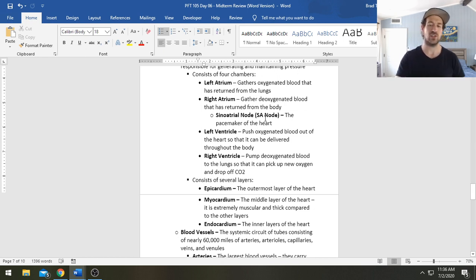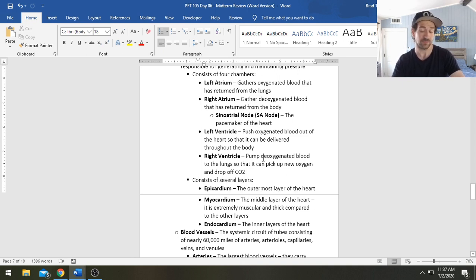So the left ventricle is arguably the most important for us because that's really what we are using to determine how much pressure our heart can generate, right? How hard it squeezes to pump blood throughout our body. But obviously all the chambers are important. If you don't have those chambers working effectively, your heart cannot generate and maintain pressure.